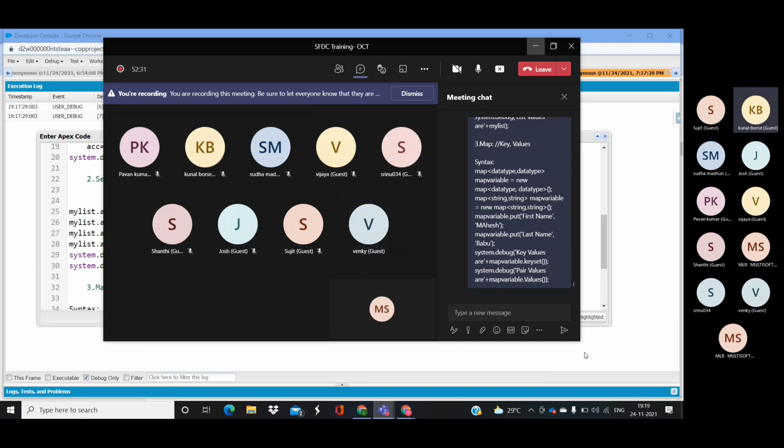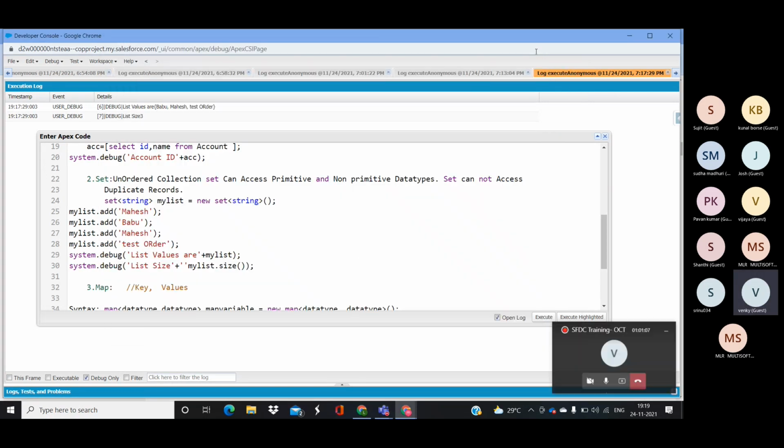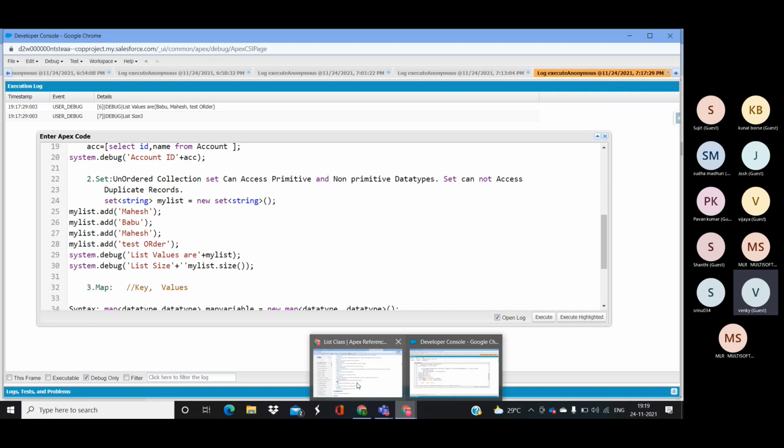Yeah. Any other questions? Yeah, Mahesh. Actually, it's related to trailhead task. Oh, I, I didn't get it. Trial head task. I don't know even the trial head task is there or can not. can I can I can I share my screen? Yes, please.